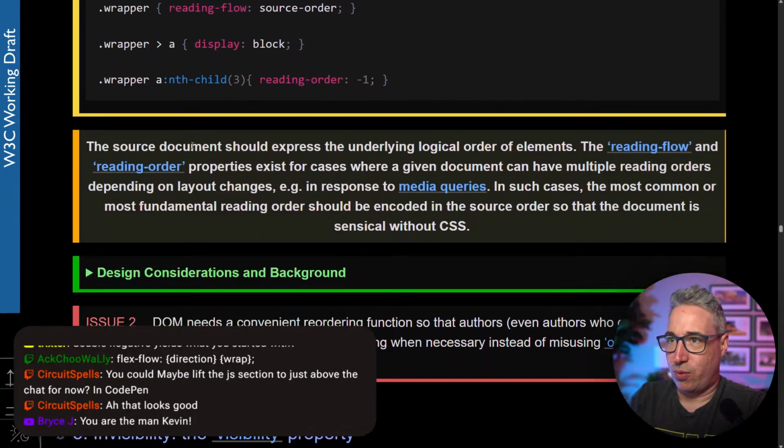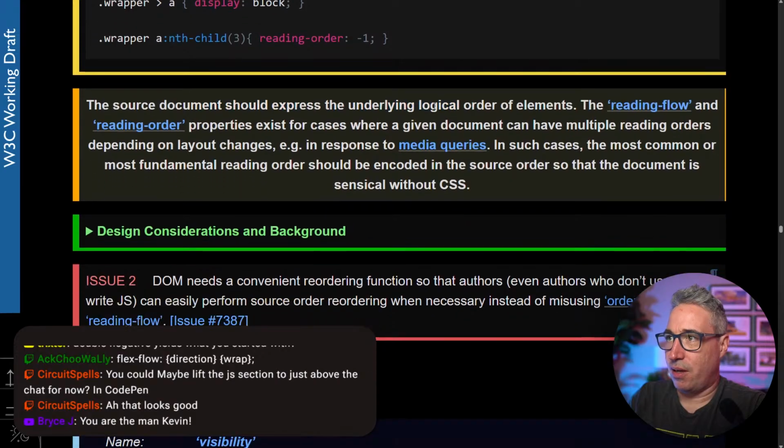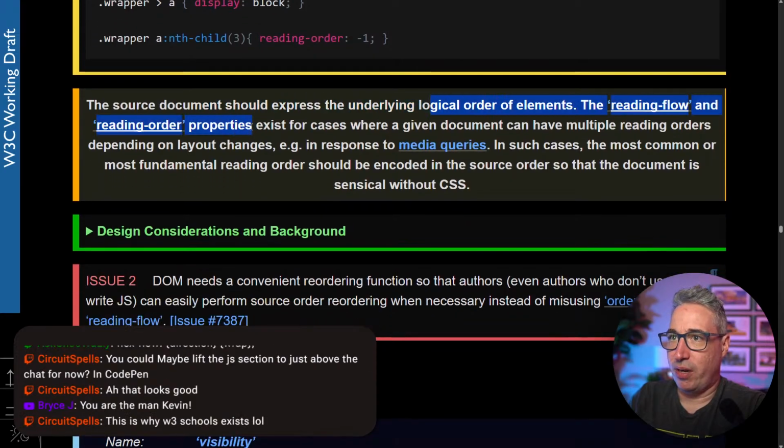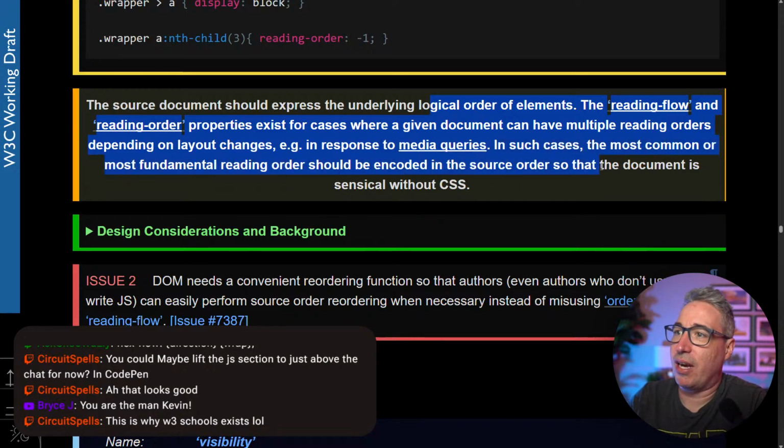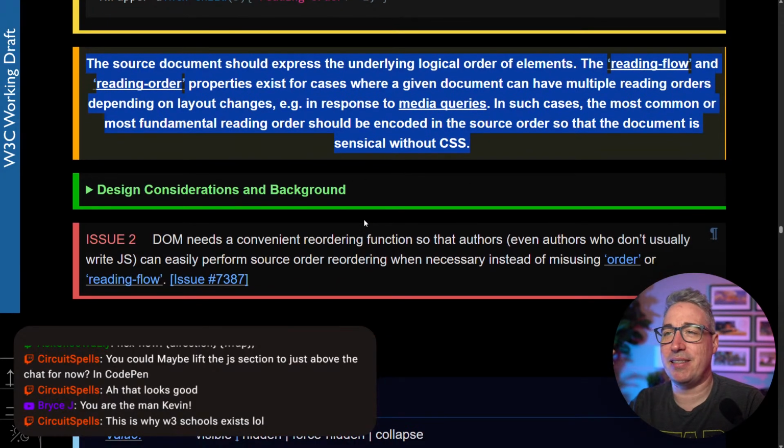The source document should express the underlying logical order of elements. The reading flow and reading order properties exist for cases where a given document can have multiple reading orders depending on layout changes in response to media queries. In such cases, the most common, most fundamental reading order should be encoded in the source. Okay, yeah. I'm glad they actually put this in the spec and highlighted it. It's basically saying the same thing we've always said.